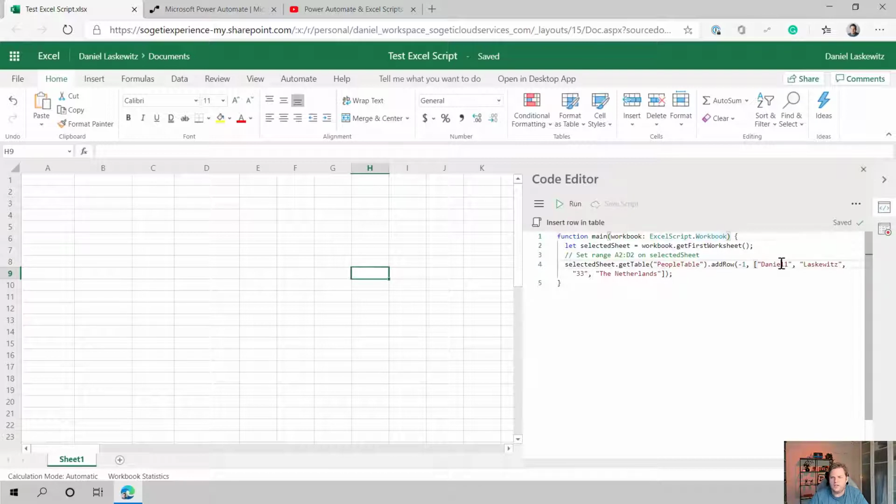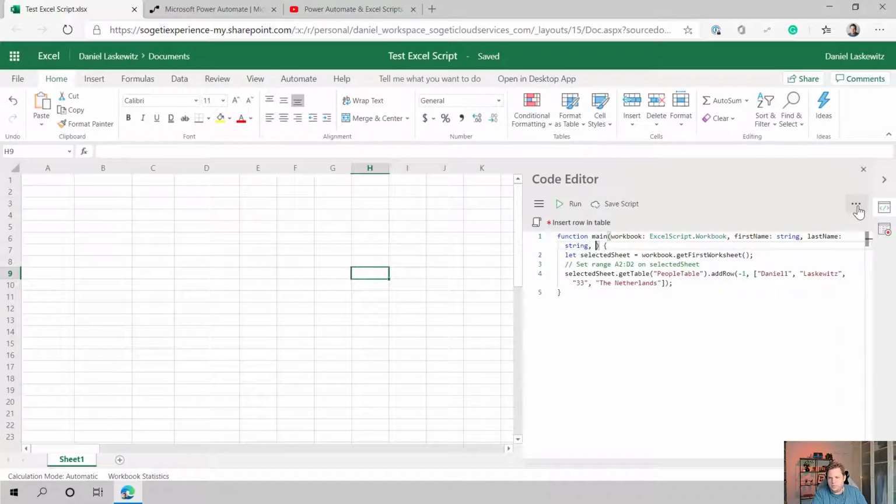And we want to do this with a certain input, of course. Because currently you can see that we have all the things in here and it's all hard-coded. But we probably want to change this to first name, last name, age, and country. What we can do for that is fairly simple. We can go to this part of the script, enter a comma, and then use first name, and enter a string, because we want that to be a string. Last name, we want that to be a string as well. Then we want the age, and we want that to be a number. And then the country, and we want that to be a string as well. So these are all the inputs that we're going to add in here.